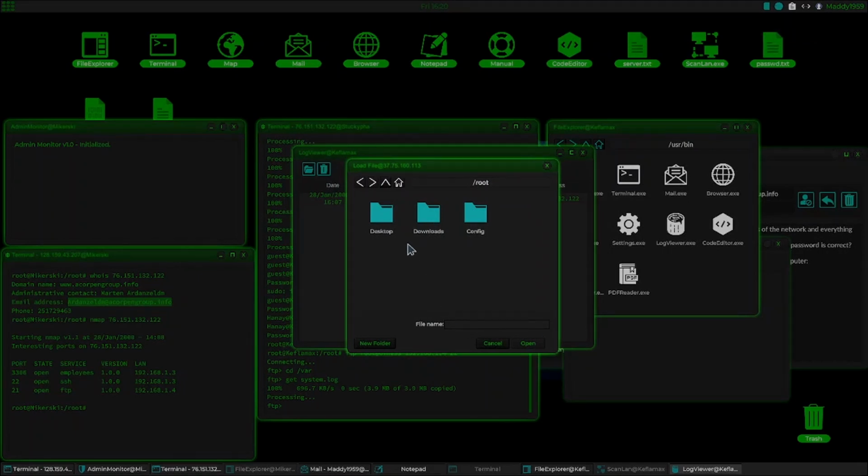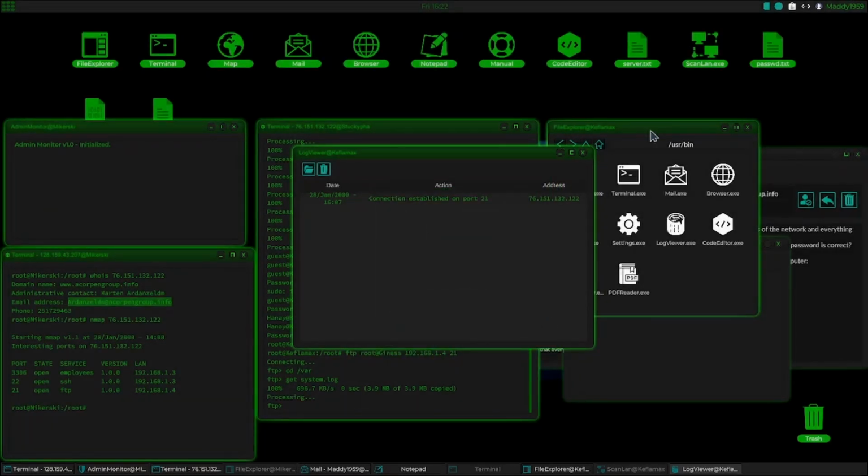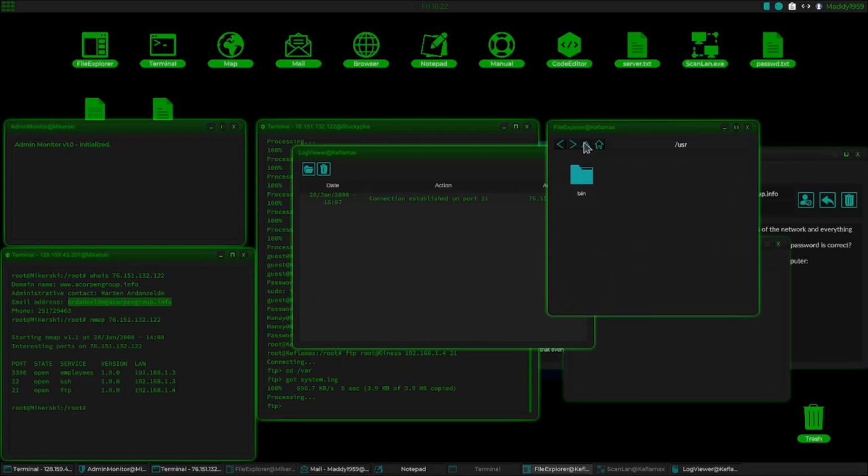Clean it a little bit. And it doesn't appear. Don't know why. It's there.